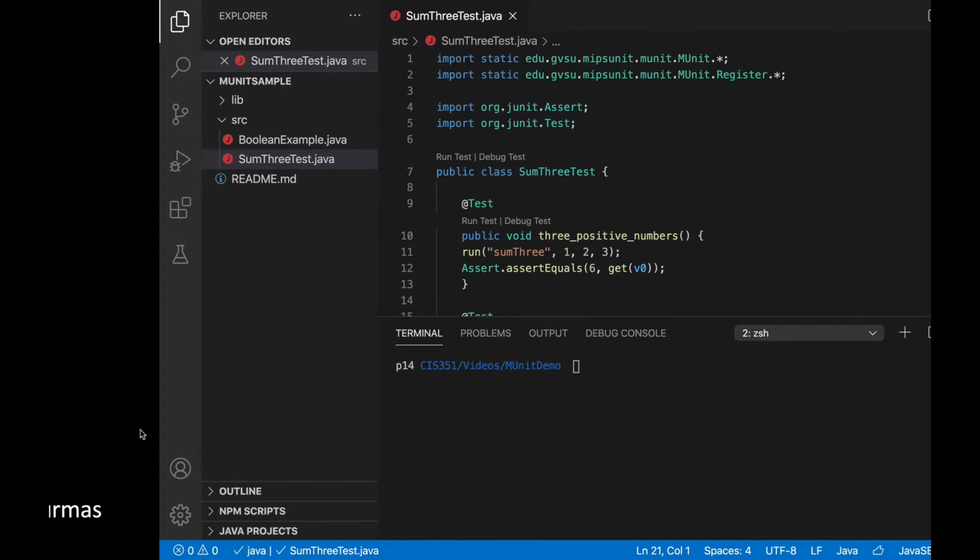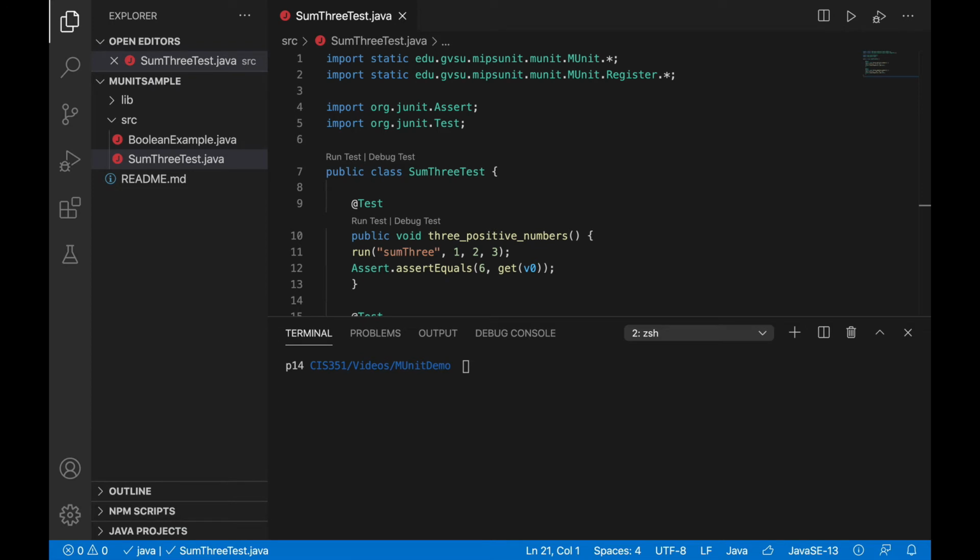Now let's see how to run the MUnit tests. For this example, I'm going to assume that your code is in the default package and that your Java file, assembly file, and munit.jar are all in the same directory. Using the default package and then keeping your source code with your jar files is a little bit sloppy by professional Java standards, but it should be okay for testing small assembly programs like we're doing here. You can of course use a more formal organization with your own assignments if you prefer.